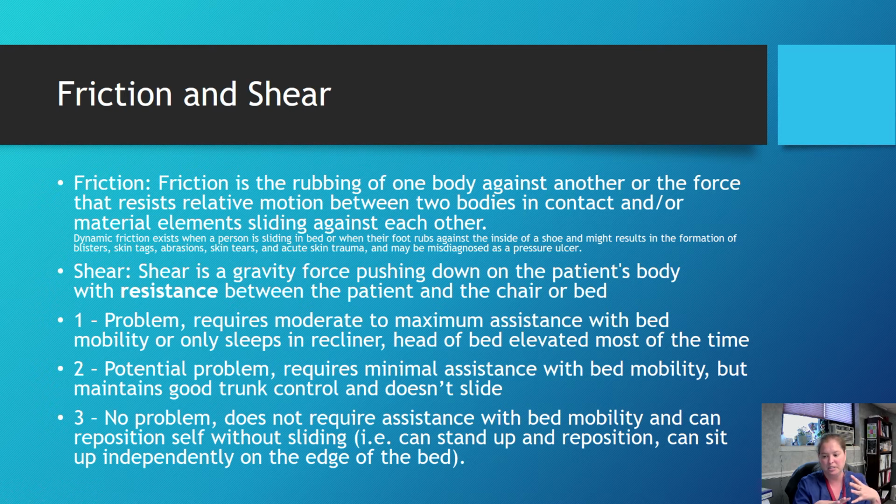And so I also wanted to draw everybody's attention really quick to the difference between friction and shear, just because I feel like it's a good time to do it. So friction is the rubbing of one body part against another, or one body against another. So you're not just rubbing body parts. You could be rubbing something against the bed, rubbing a foot against a shoe, rubbing a calf up against the wheelchair.